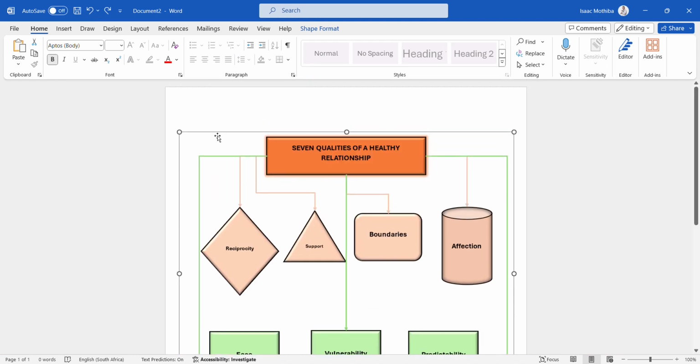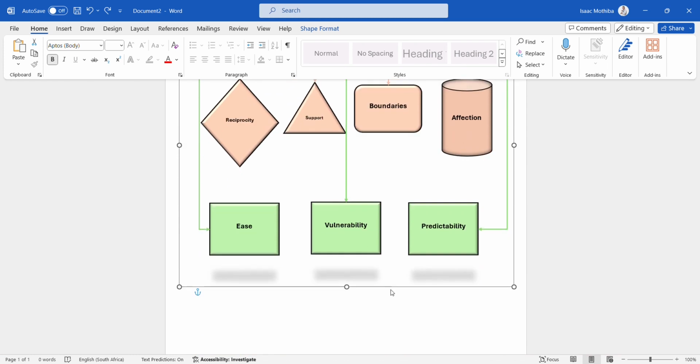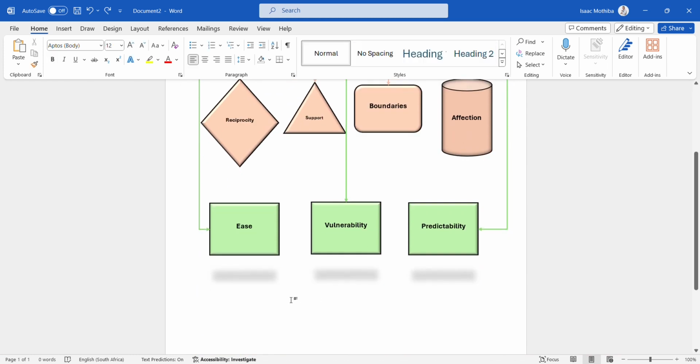And then you can save this as a picture. This diagram, you can save it as a picture, or you can just copy it and paste it on your Word document where you will be explaining what it means. Say figure 1.1, then you can call it seven qualities of a healthy relationship.